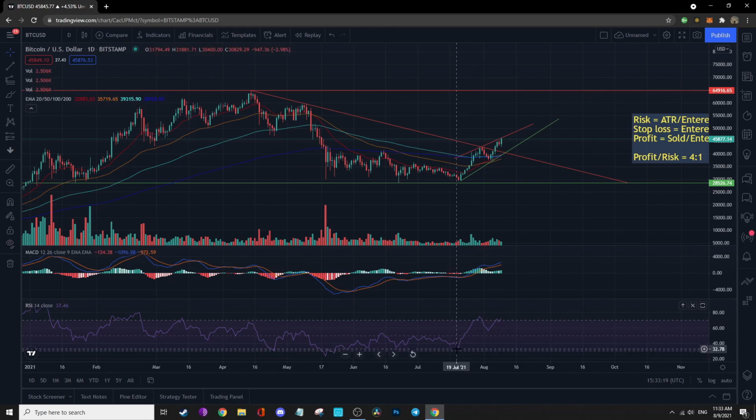Alternatively, I like to just wait till the RSI bottoms out. Now the asset's oversold. People are going to start buying it. That's going to force the price upwards. So the people who were buying when this asset was oversold here, I mean, yeah, they made some money here, but it went down a little bit.